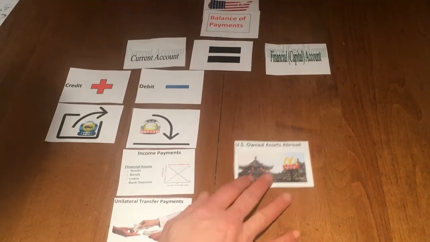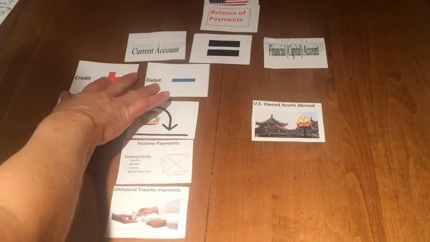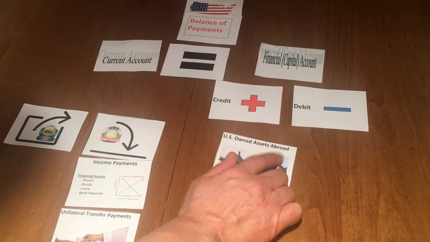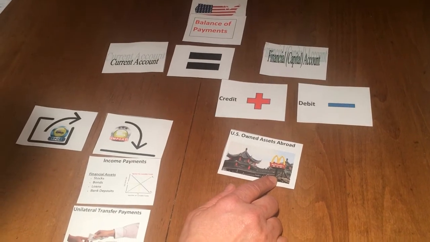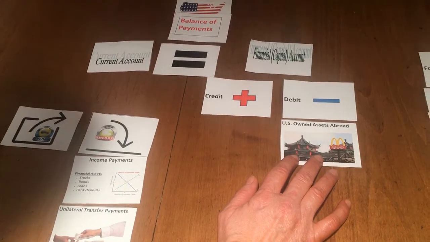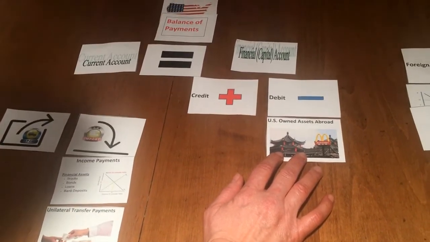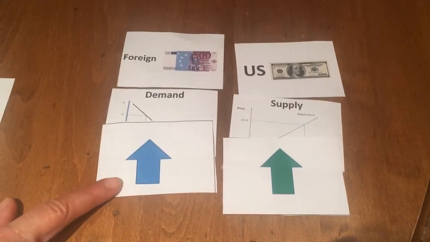One example of something in the financial capital account is US-owned assets abroad. If the US owns assets abroad, that is money we're investing in another country — buying their factories, using their capital — and so this would be a debit to our financial capital account because we're not going to see that money multiplying here in the United States. A debit means the US is supplying their dollars in order to obtain the foreign currency they are demanding.